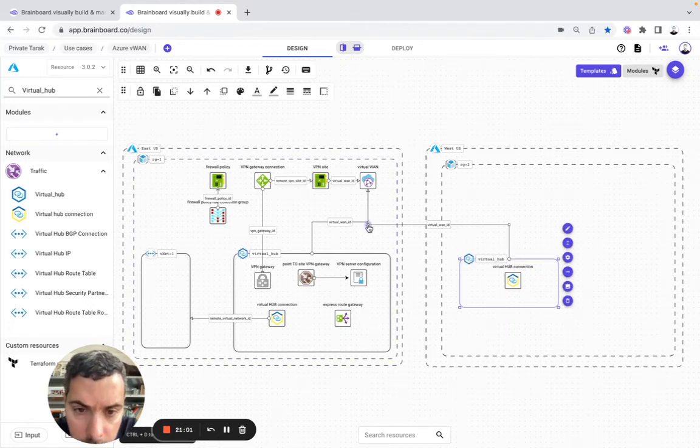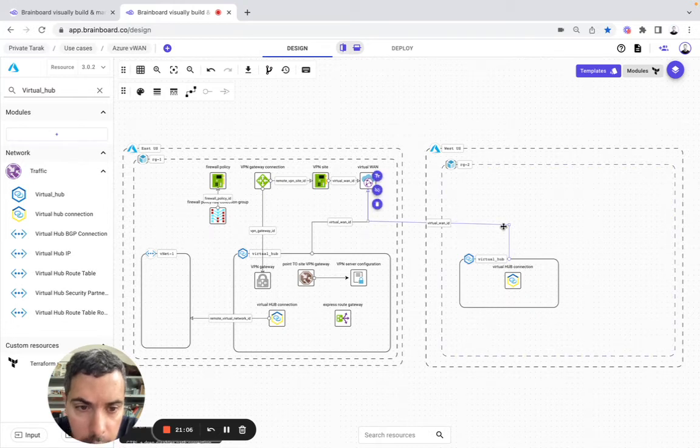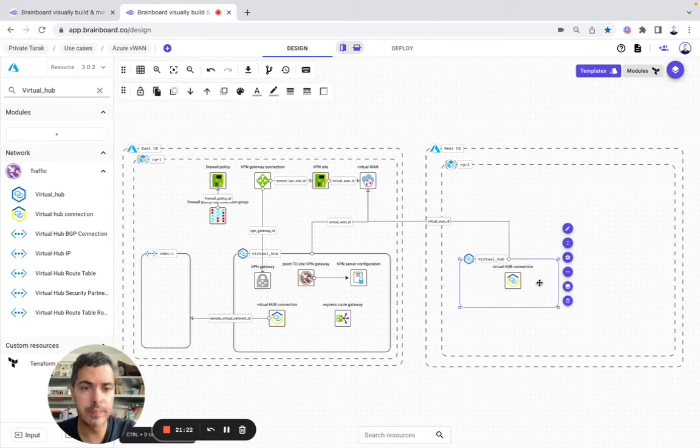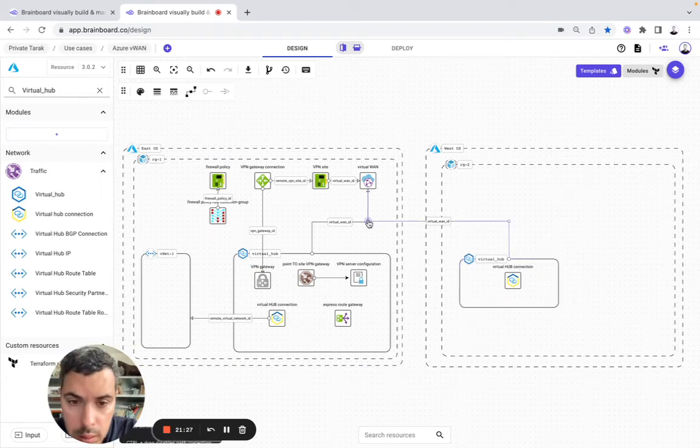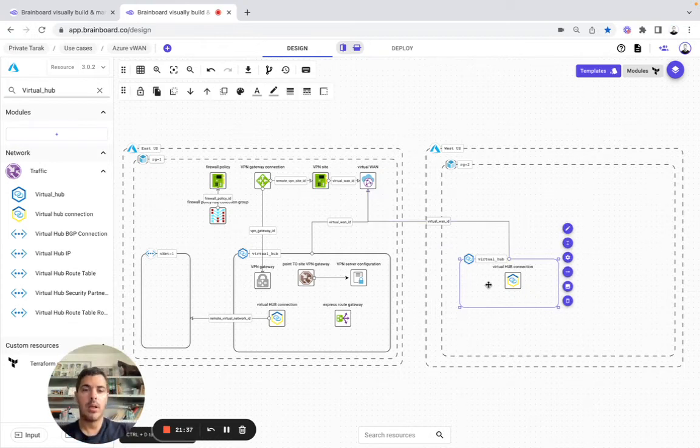And this one I will make it like that. This one here. Okay.